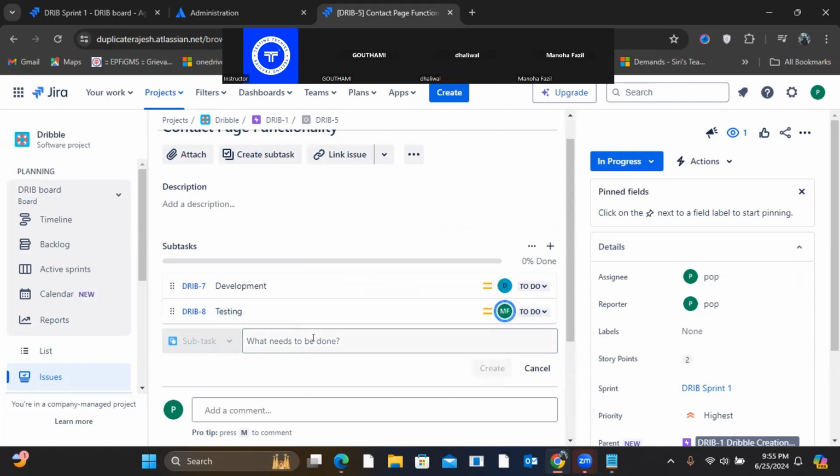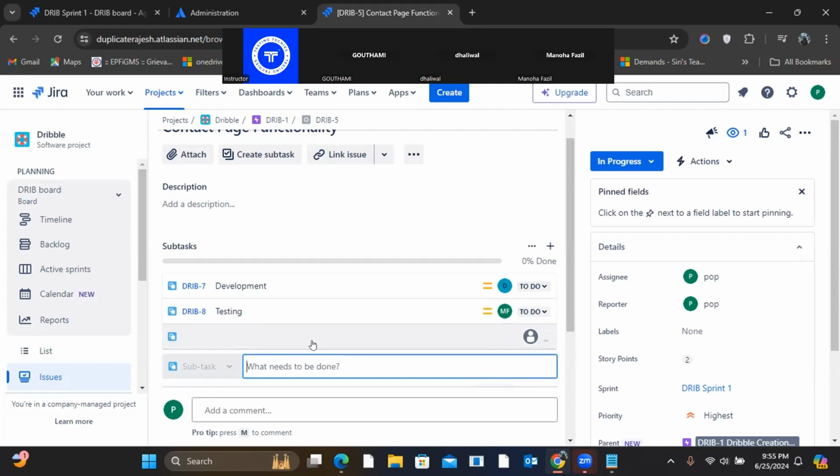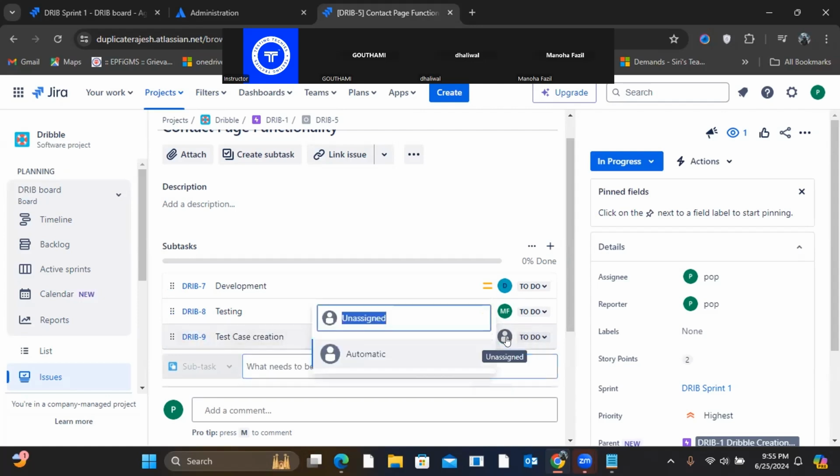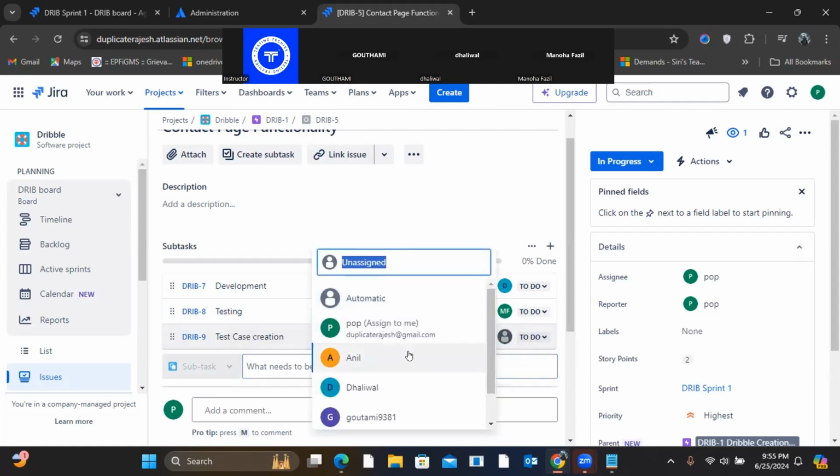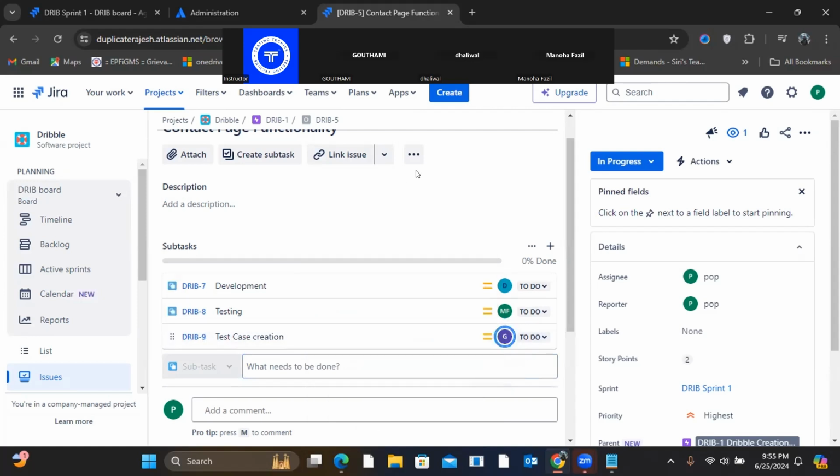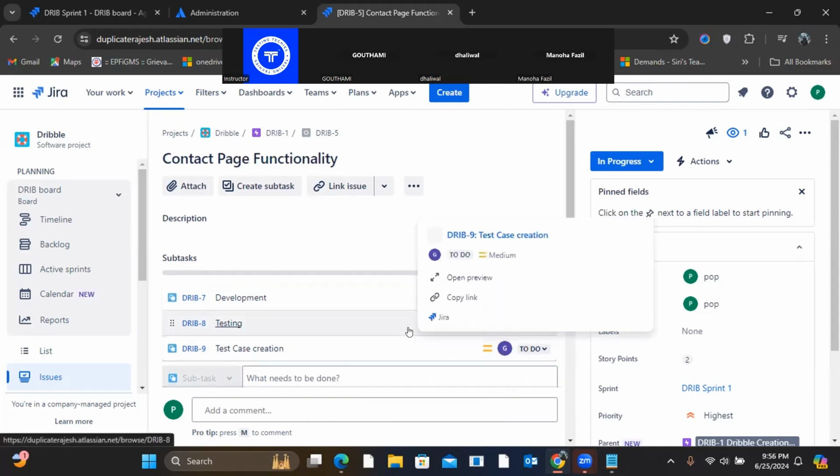Or let's say documentation. Someone will do the documentation. Or test case creation, that I'll assign to Pratami. So I have three subtasks.